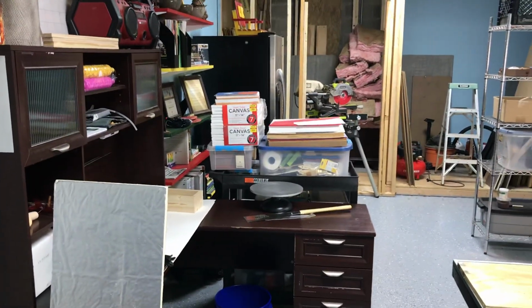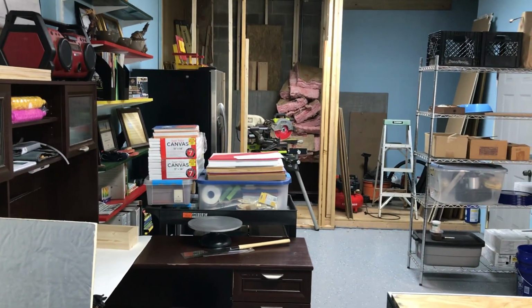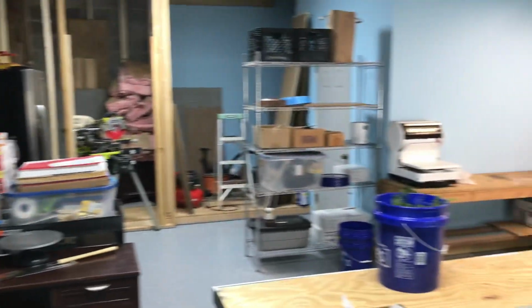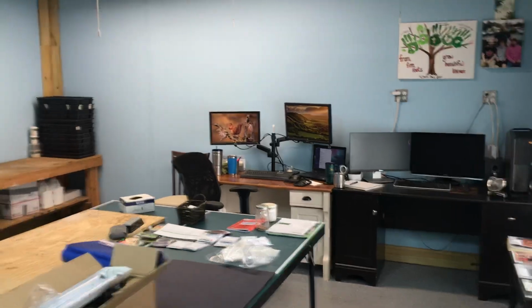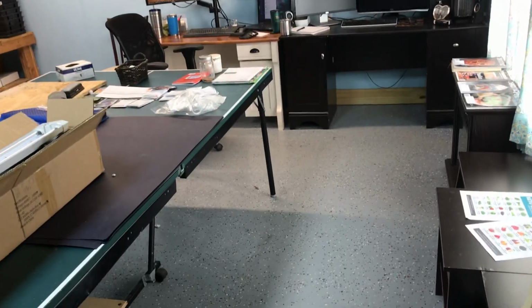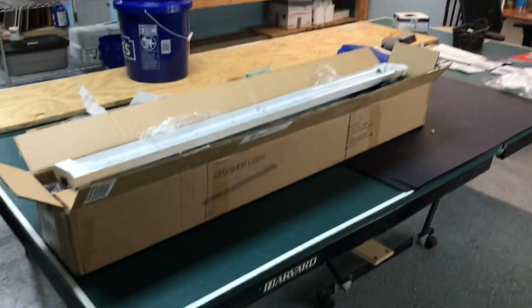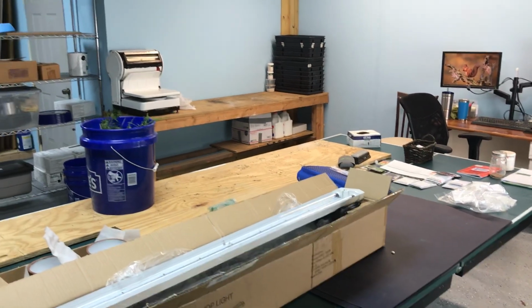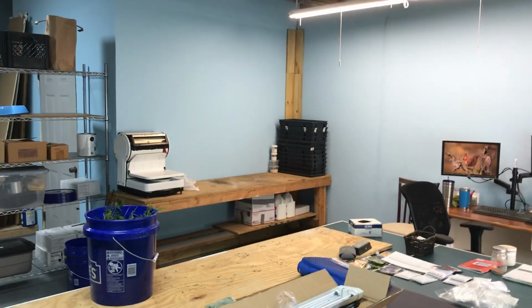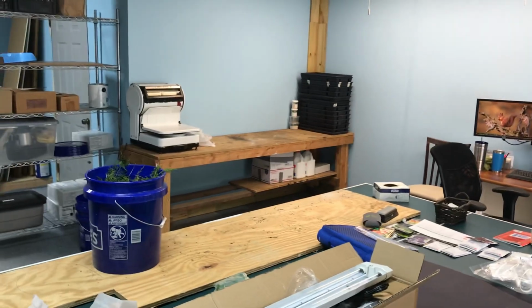This is where I'm hoping to do a little bit of pottery and just some hand building of pottery items. But we'll see. I still have to get a kiln. I still have to get a wheel, which will go around in this area. This large ping pong table in the middle is nothing more than just a large work table right now. It actually will be gone at some point because I really don't need it. It's just too big for the space and for what I need to do.